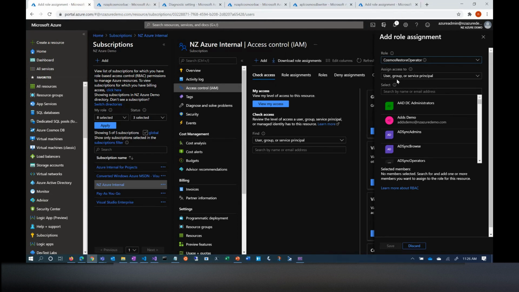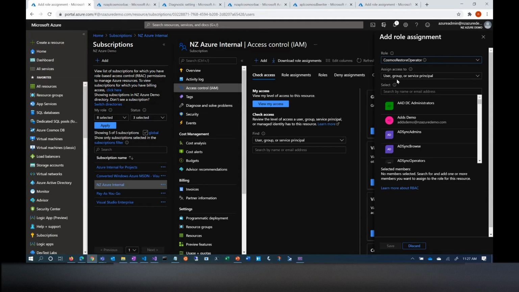If you want to go more granular, you can create your own custom definition for a role. You don't have to use this role, you can use your own, but make sure you have all those permissions that are listed there. If you want to do that, you have to go through the CLI.